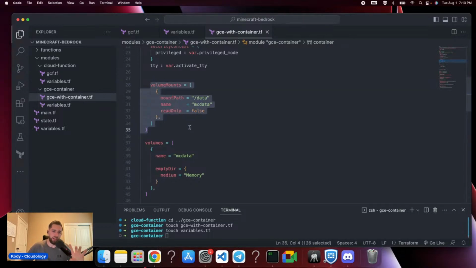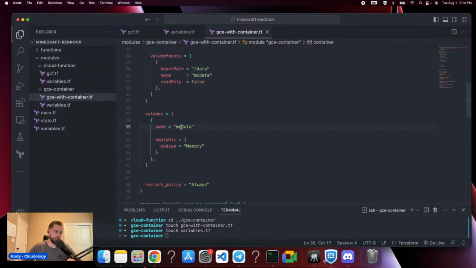And the reason we're specifying a volume mount is because we need to save our Minecraft world, right? So it needs to get saved somewhere. Naturally, containers are kind of stateless, so you want some kind of mirroring to the actual host system, like the file system, right? So we want to save our volume, which I called MC data.